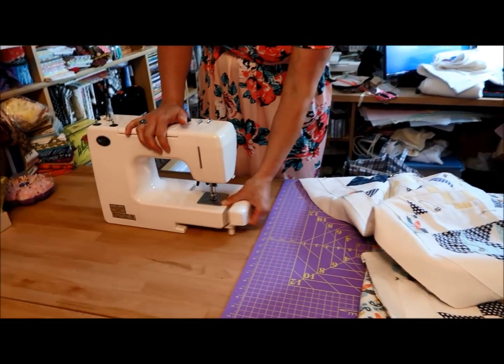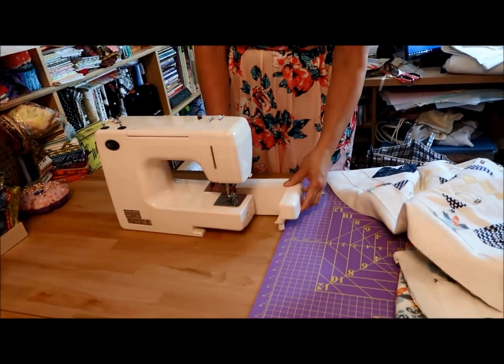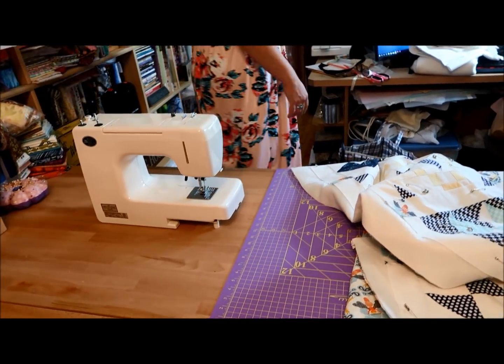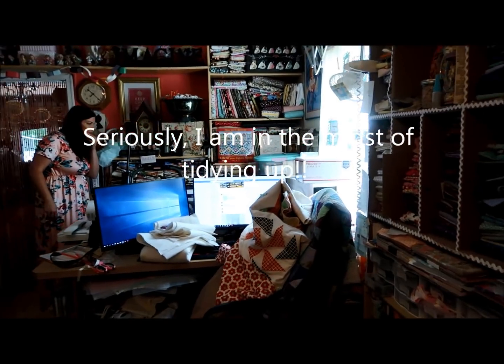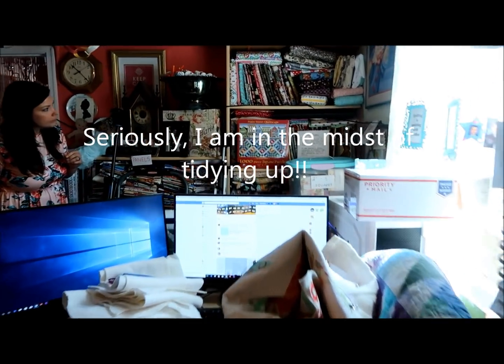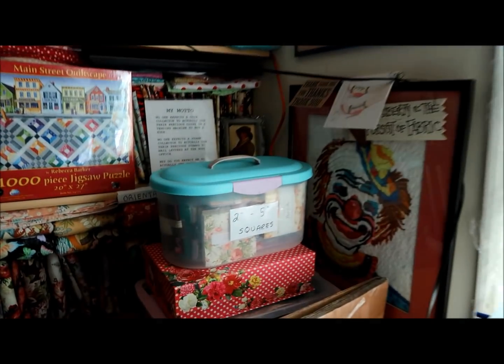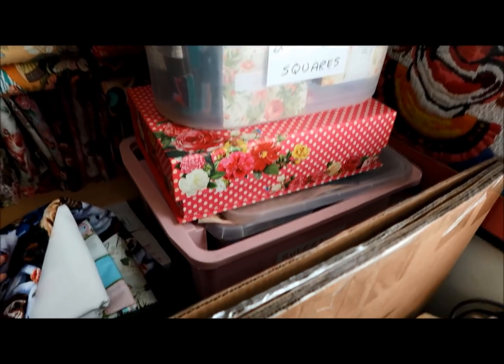This is my extension table. Yeah, that's her extension table. So I'm going to see if my extension table, which is for my Husqvarna, will fit that. It's over there, Jen. Excuse my messy sewing room. Is it black? No, it's not the black one. It's in here. Oh yeah, it's down there maybe.